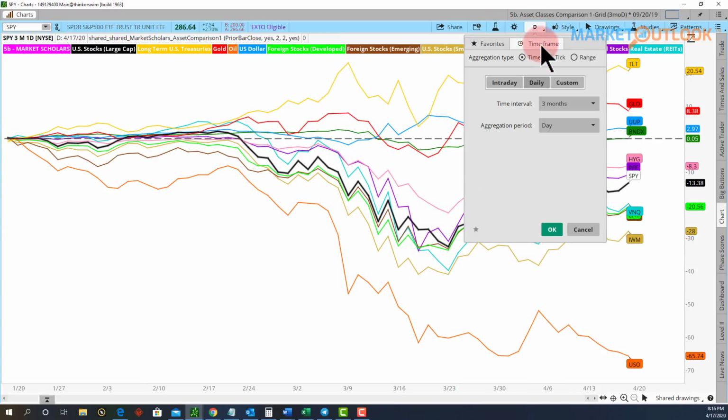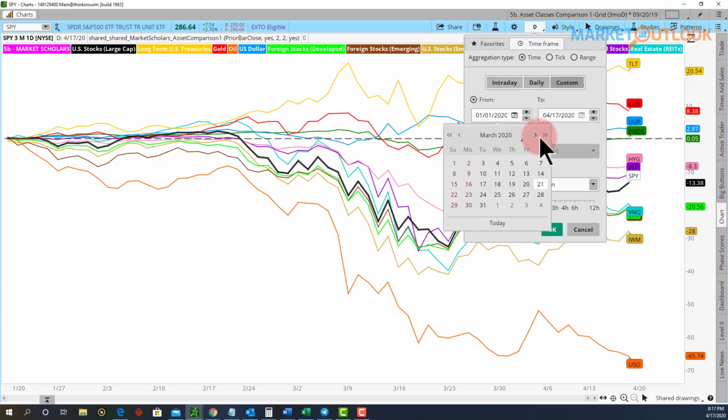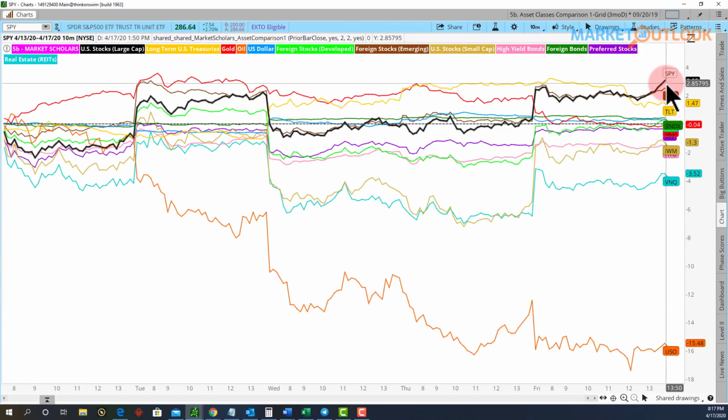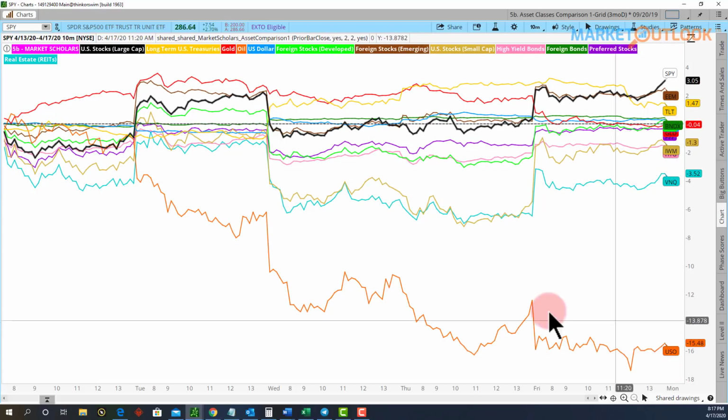Bear with me one second and change the time frame here to this week. And you see S&P 500 led the way higher. Nice good gain on the S&P, 3% gain. Interestingly enough, emerging markets were also up and long-term bonds were up. So that's not really the typical time frame to see both of those. Gold dropping down, real estate was down, small cap stocks, look how bearish they were. And they had a good day today, but still finishing the week down, which shows, again, the discrepancy here. And of course, crude oil, as measured by USO, is falling down.